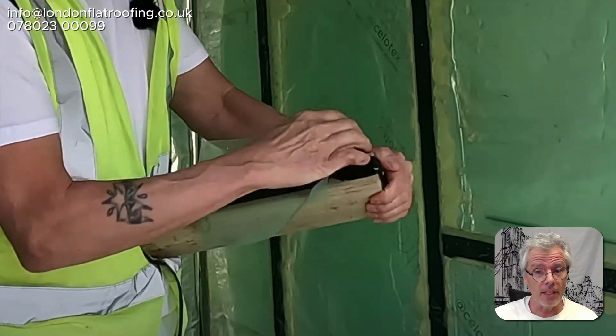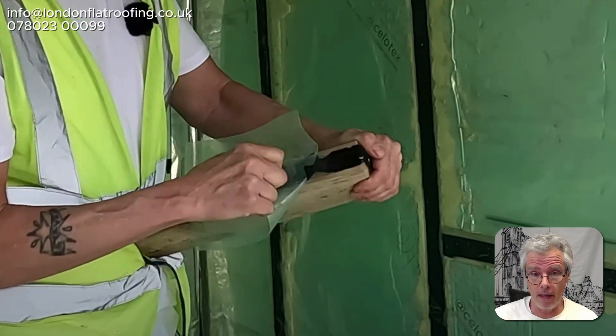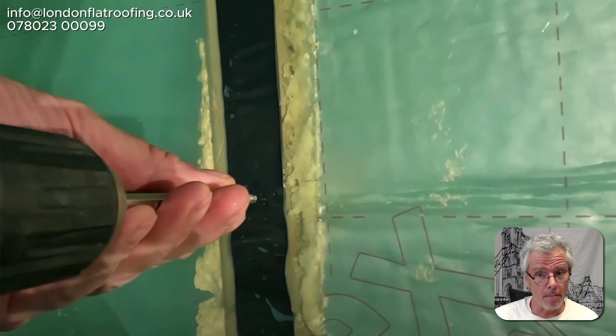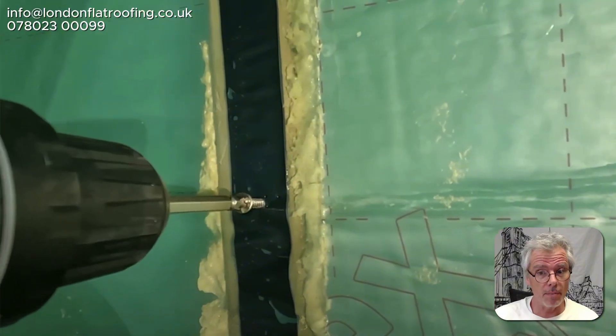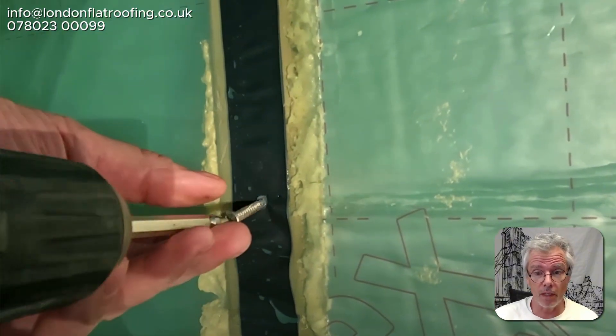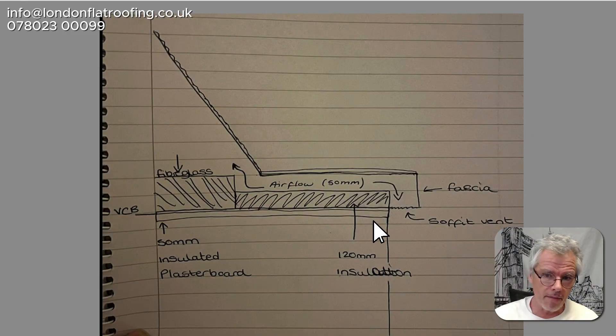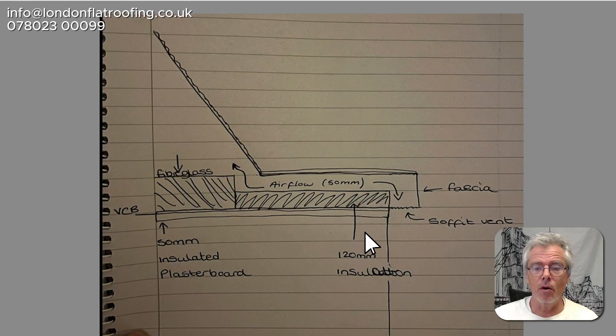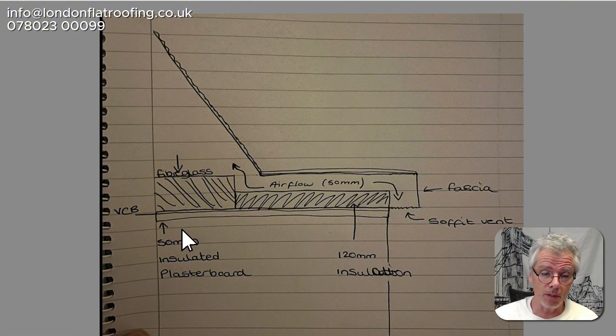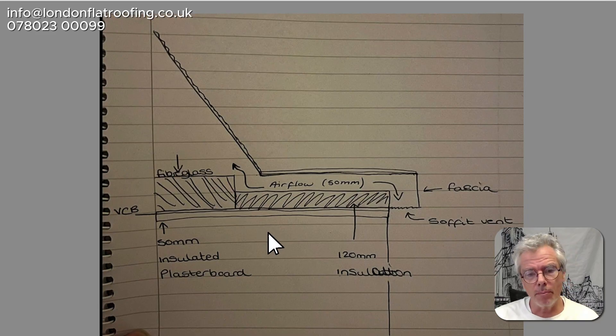This is not the standard green air vapor control layer. This is a high quality one - if you look how thick this is, you've got to be careful which ones you use. Coming back to this drawing, that air vapor layer should go across here and you've got all the expense of all the different tapes and everything else which goes with the system to be able to do it properly. You can't put spotlights in from down below.